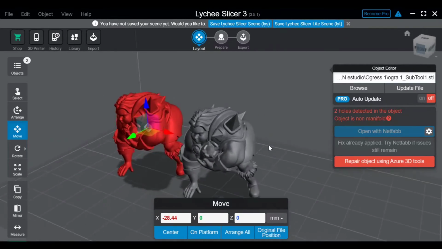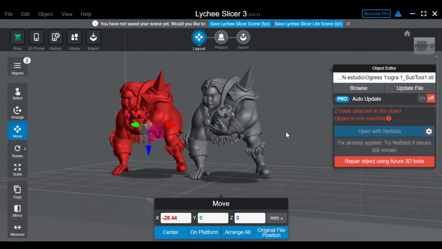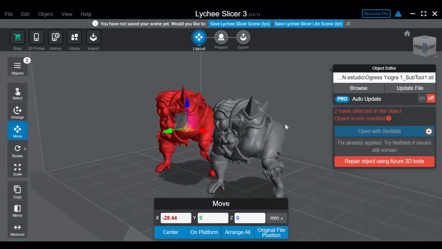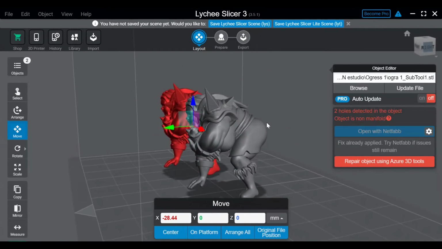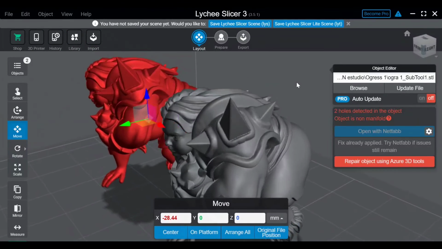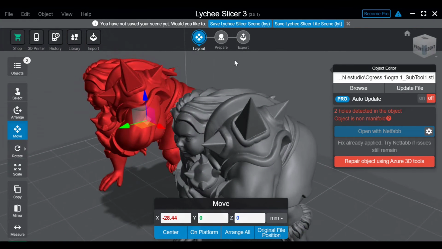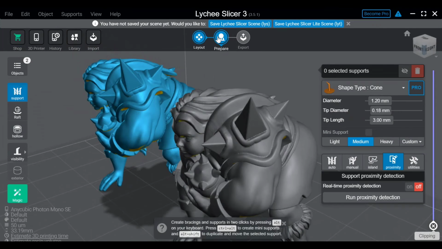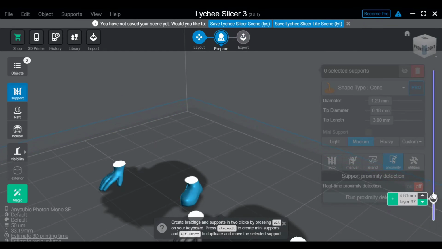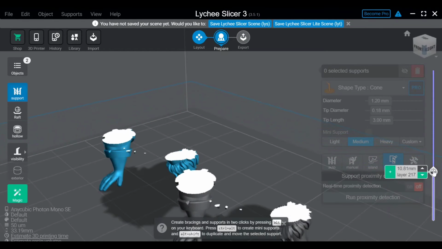It's run it, but to check the layers to find out, okay, is it actually gone? We can check it out layer by layer. Now, if you remember, the void is right around there on the one model. Let's see if we can spot which model it's on. We click the prepare button, and there's a small slider bar on this right hand side that when you drag it up will show you layer by layer as your model would be printing.